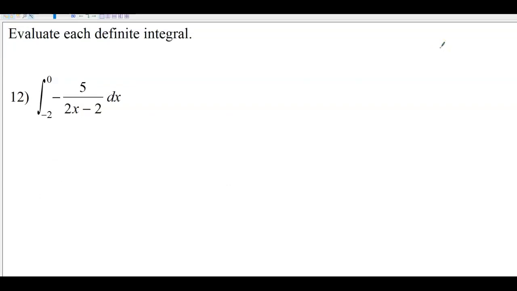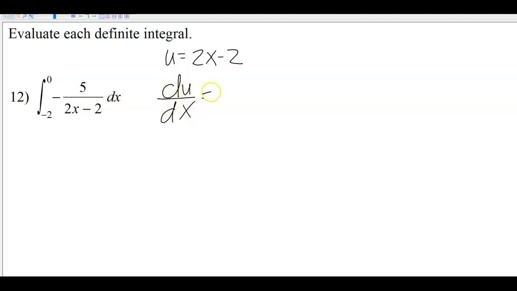All right, so number 12, we're going to go ahead and do a definite integral here. So this one is going to be an ln. Anytime you have an x to the first power on the bottom and then no x's on the top, that's probably going to be a ln type of problem there. So we're going to start off with some u substitution. My u would be the denominator.